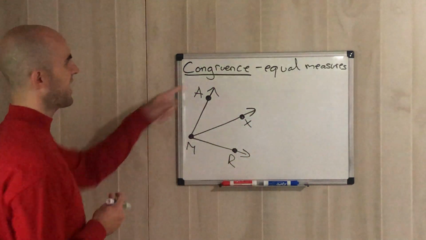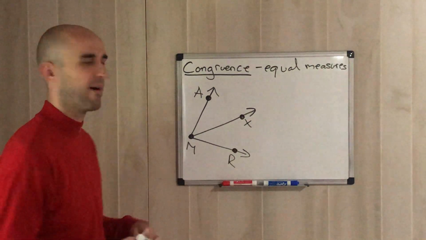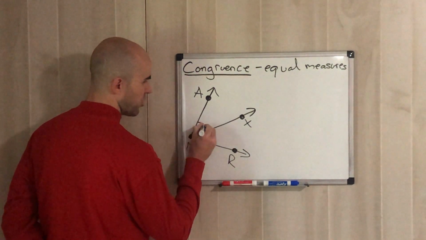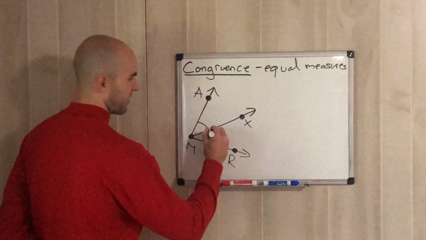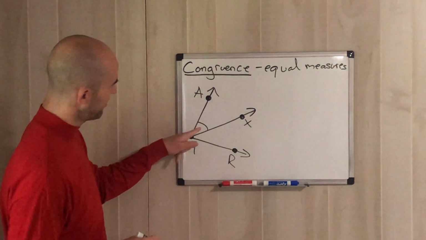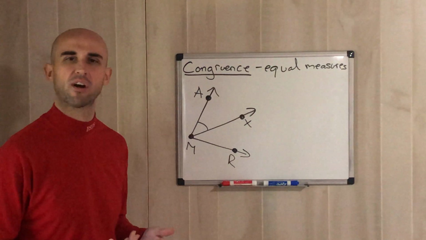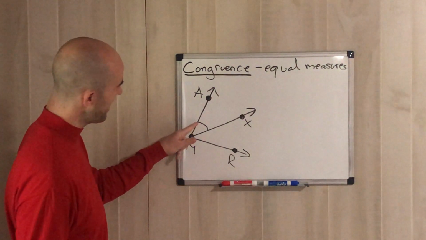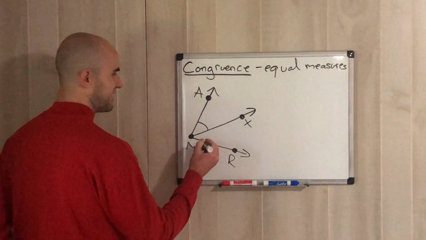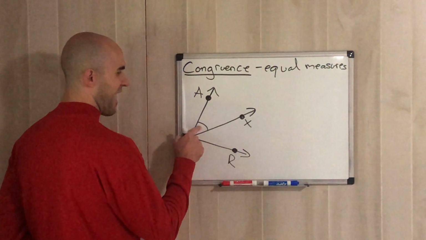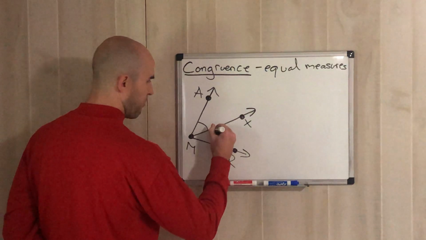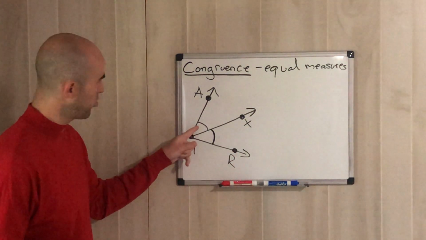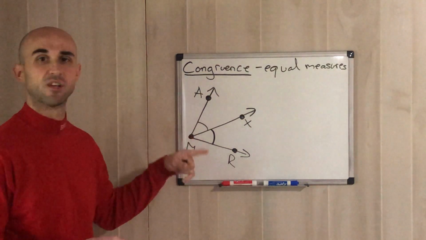And now, since we're talking about congruence, we're talking about things being equal. When we're dealing with angles, what we put to show that they're congruent is this curve. You can't put a tick mark on it just because it's not a segment. But since we have an angle, we put that curve. It's the same idea with segments. If I have one curve here, I want to put one curve there, because the second I see that has one and that has one, it means they're both the same.